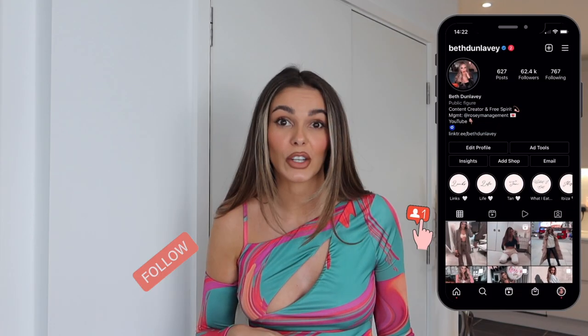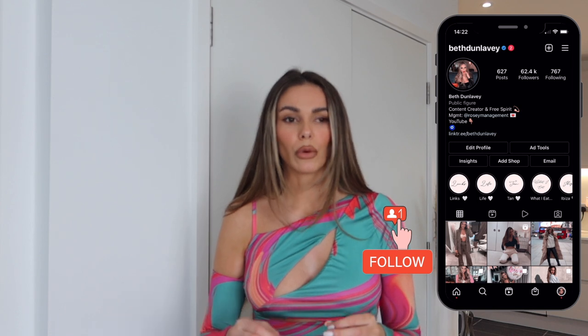I paired this bodysuit with these jeans. If you've been watching my YouTube or following me on Instagram, you'll know the struggle I go through finding jeans. I got these in a size 12 - I'm normally an 8 to 10, but realistically I'm more towards 10 to 12 now. They fit really nice around my legs, bum, and hips, but the waist is a little bit loose. That's the only issue.